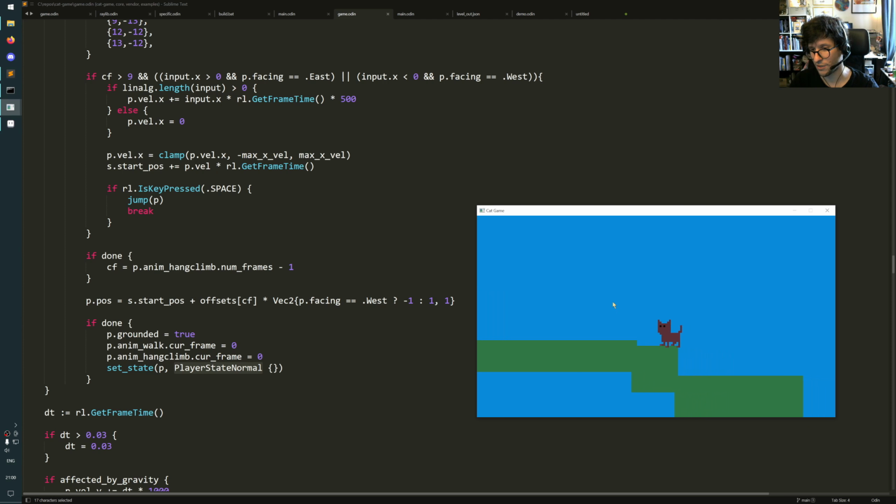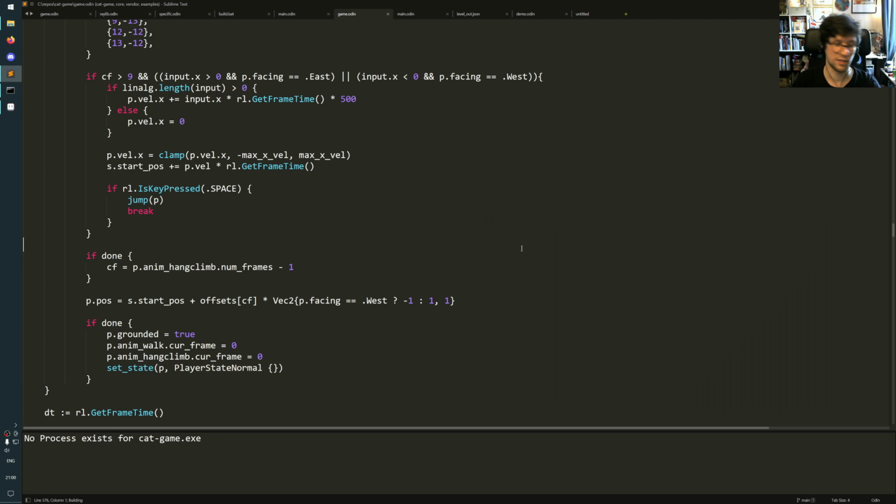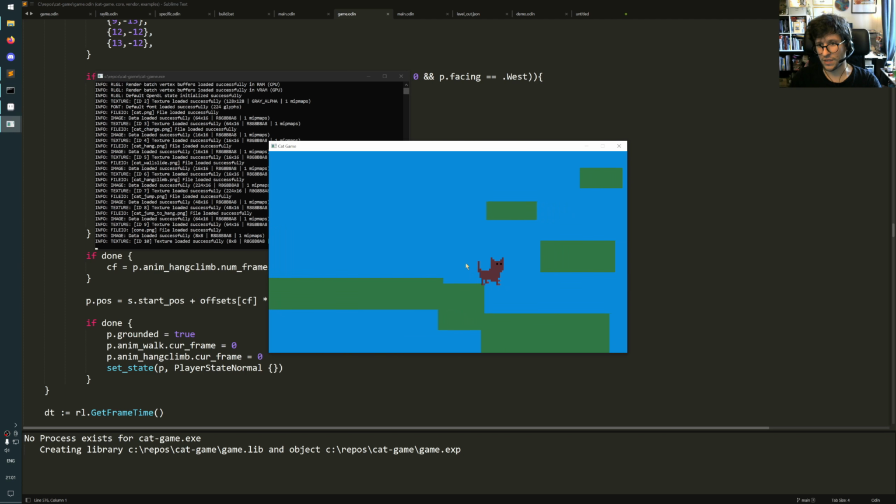Talking about editors, I actually have a small editor in the game. If I press F2, it says edit mode, and then I can paint like this, and I can jump up on this, and it's all good. So I can do like this and this. Okay, I don't want that one. I can right click it to remove it. And this automatically saves the level. So if I close the game and run it again, this is all here.